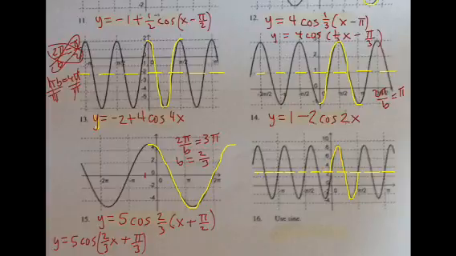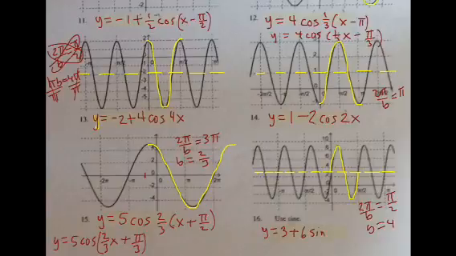The period is pi over 2, so 2 pi over b equals pi over 2, so then you get 4 pi equals pi b, so b is 4. And there is no reflection and there is no horizontal shift, so we're going to put y equals, it went up 3 units, plus, what was the amplitude, 6, sine 4x, and that's it.